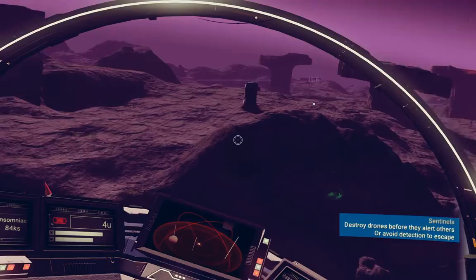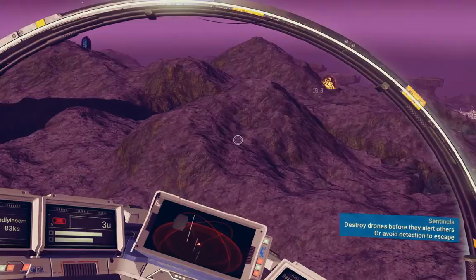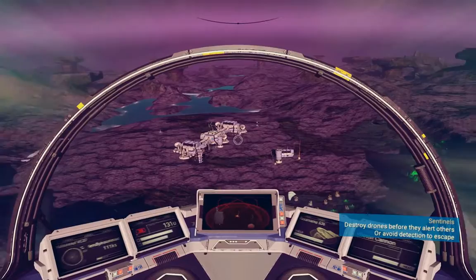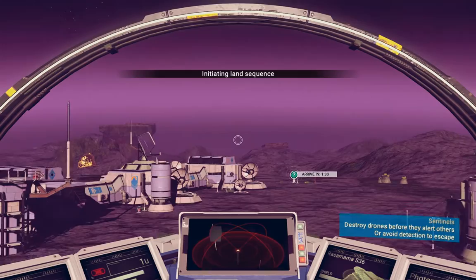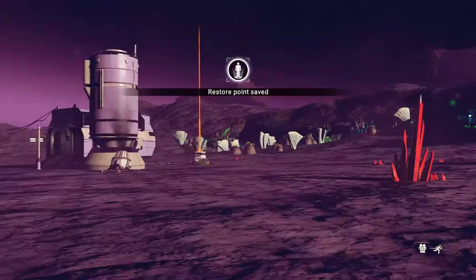So we're gonna remember there's a tower, there's a factory here, and we're gonna go right there. Down, down, down. And... okay. Good enough. Sentinel force is deactivated. Let's do this. I'm going to go ahead and activate the beacon here, and we're going to call it there.